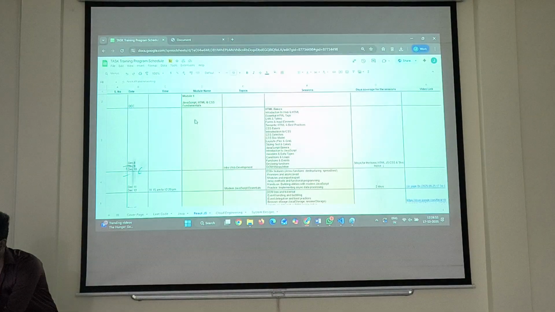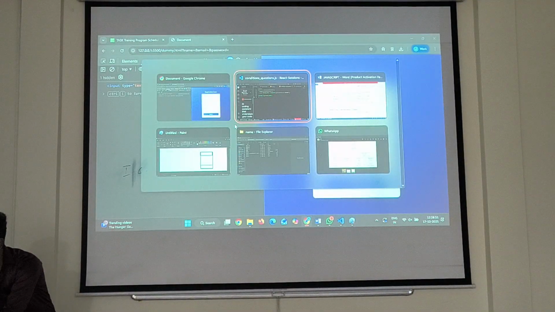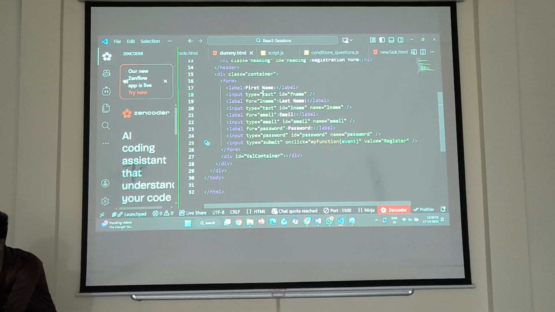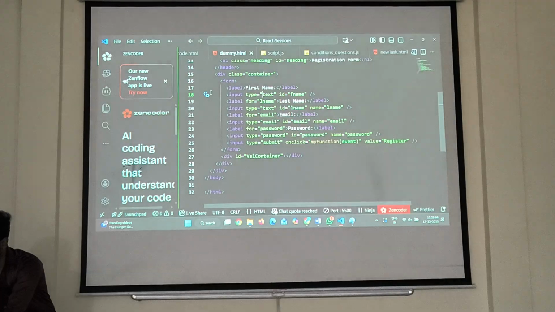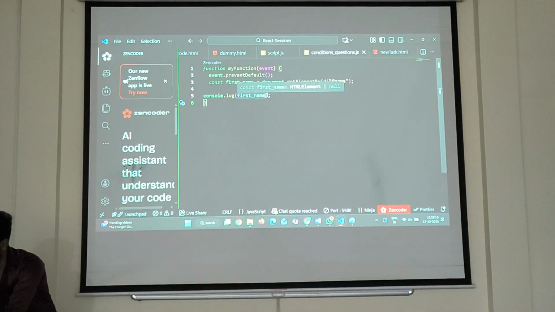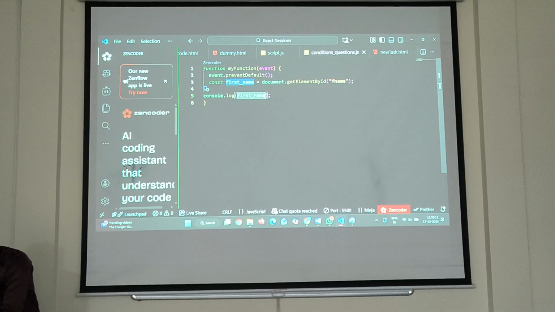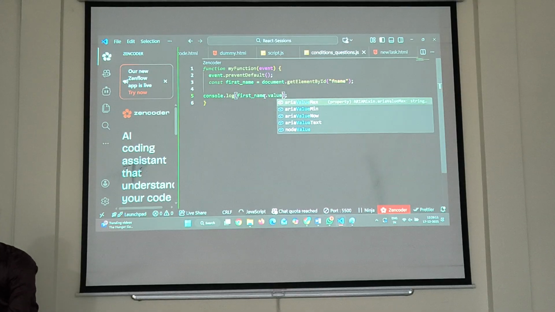See, is this the same element or not? Yes, sir, it gives the same element. Now I need to get the value from this element. Then I use the dot value.